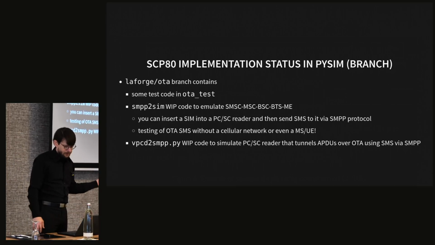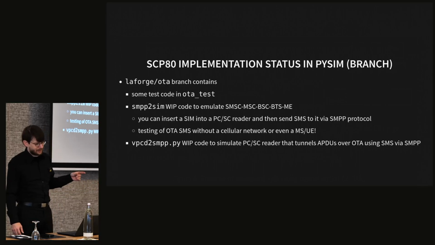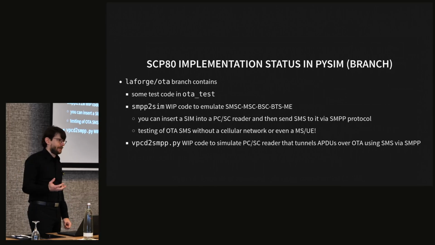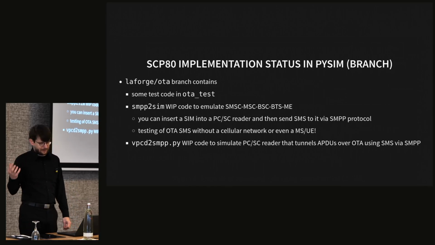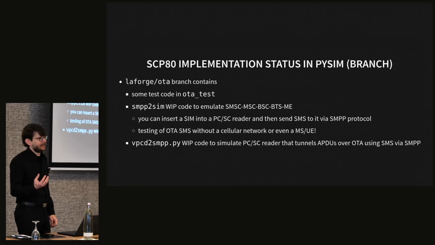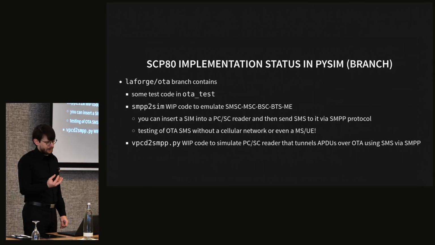The second tool is the VPCD to SMPP PI, which is sort of a work in progress tool. VPCD is a virtual proximity coupling device. That is something that another project from Frank Morgner originally came up with. It's a very simple protocol for implementing, let's say, a virtual smart card and making that appear as a PCSC reader in your operating system. And this Python program uses this protocol, and on the other end it talks SMPP.